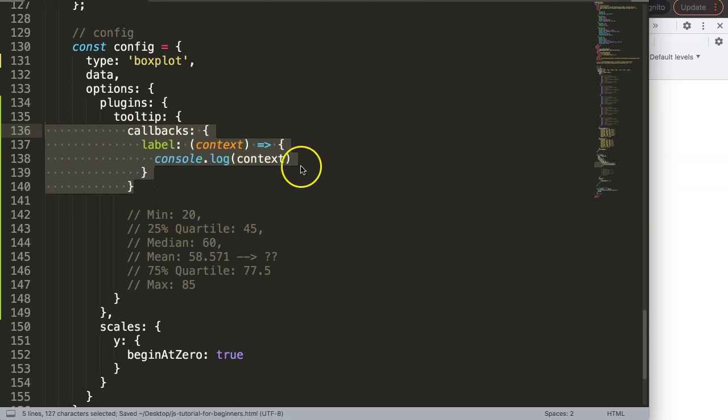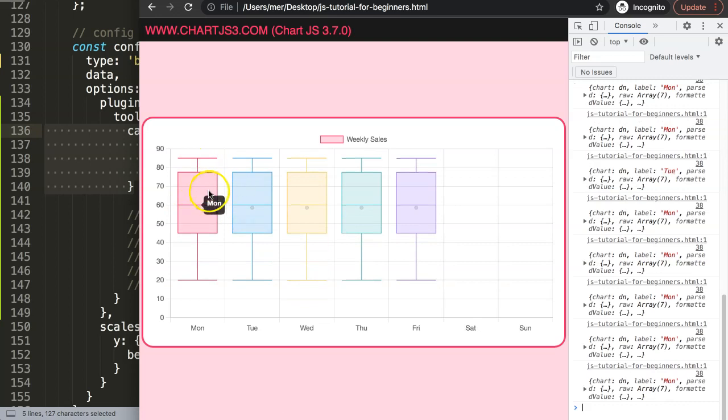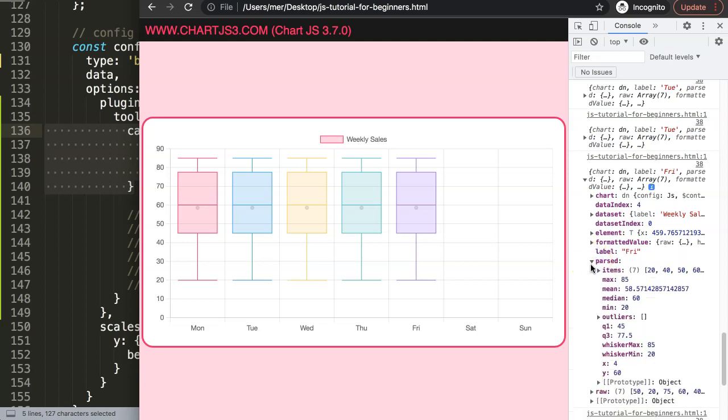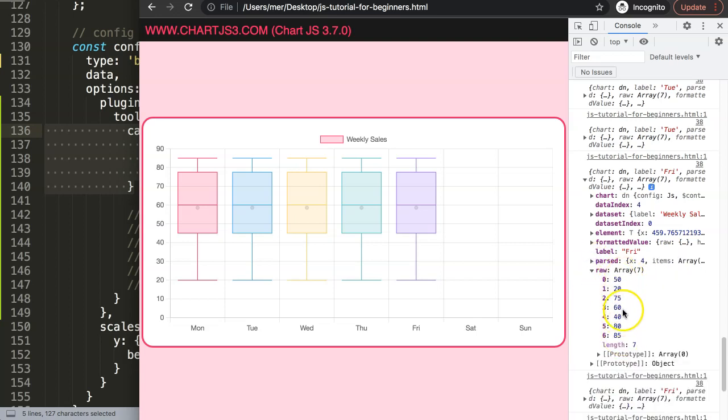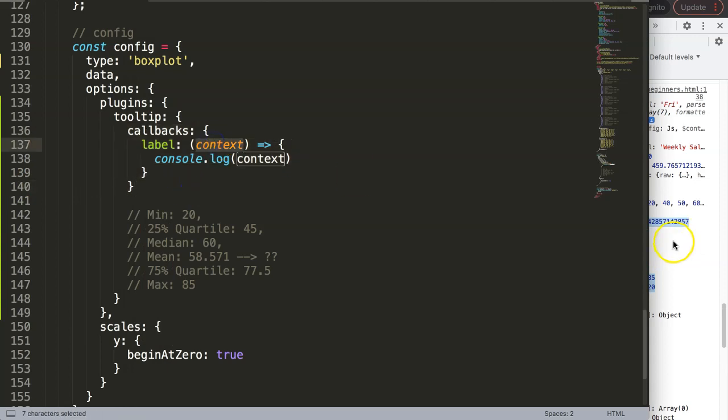However, I'll just not do that one. I assume that this scientific box plot chart is done here for a reason, and I am not an expert on this, so I can't say. Anyway, what I want to show you is that we go into the parse, not the raw. The raw will be just the raw data, but basically it's being calculated into whatever it is. So what we want to do here is the following. You can see all of these values. So how do we extract one of them? Let me show you.